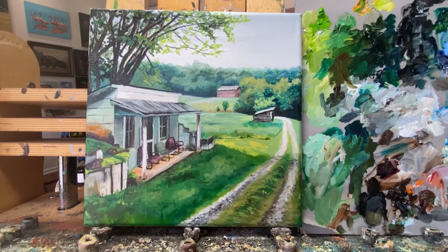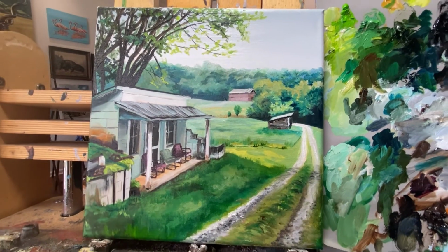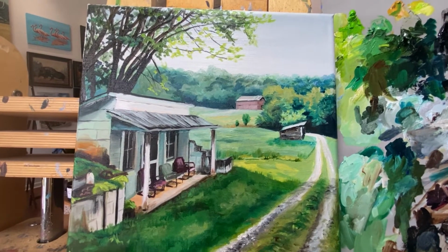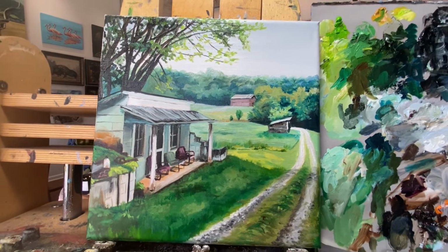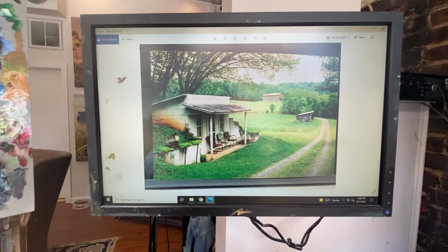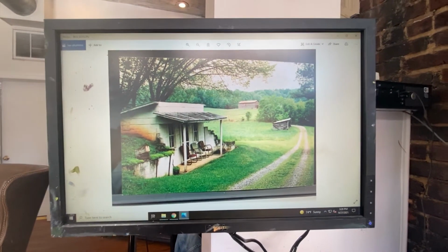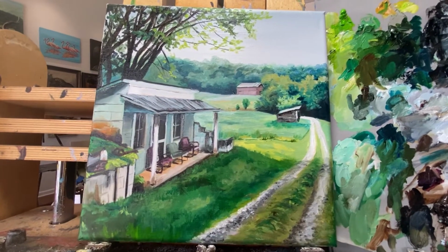Here's a confession, artist confession. I really struggle with perspective. So I've actually had to change the angle. I had to lift the little porch roof line up a little bit. I had it off, but it is also sagging. So when you look at the actual reference, even the little roof line, as you can see, is somewhat sagging in the middle. So that's where the challenge comes from for me, folks. I am not gonna lie, perspective is a bear for me.